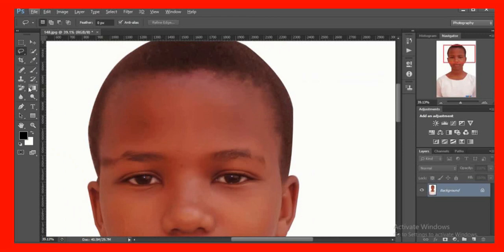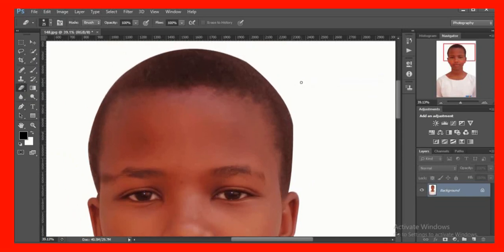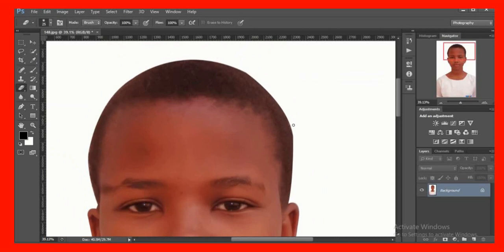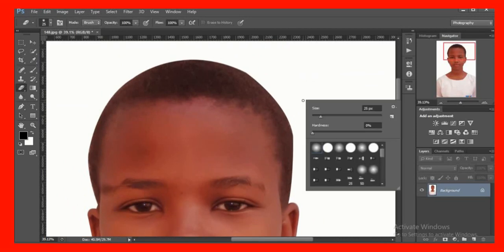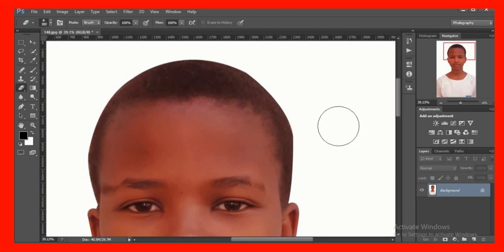This tool can help us to design again: the Eraser tool. By clicking on this Eraser tool, it is like deleting. Here we can increase the size of this one. Then I come here like this.